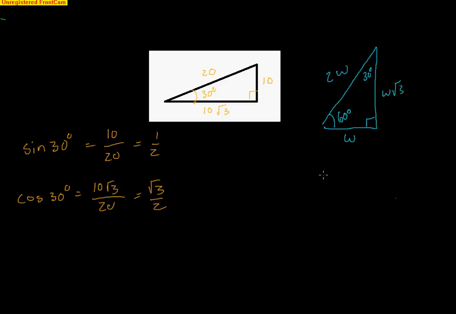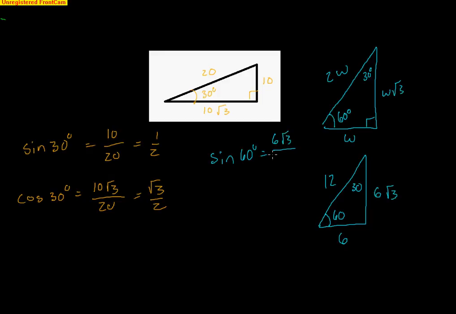So now, when I use this setup, let's just come up with an example here. Let's say that this is 60 degrees, this is 30 degrees. Let's say that this is 6. Okay, then my hypotenuse is going to be double that, or 12. My remaining side would be 6 radical 3. All right, so let's find sine of 60 degrees. Well, that's going to be the vertical height, 6 radical 3, divided by my hypotenuse of 12. The 6 and the 12 reduce, and I get radical 3 over 2. Cosine of 60 degrees is going to be the horizontal distance, 6, divided by my hypotenuse of 12, and I get 1/2.